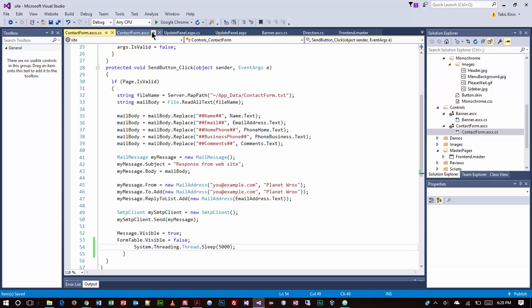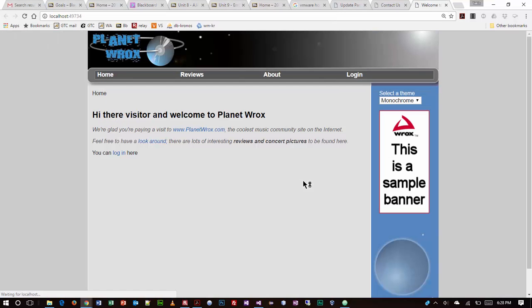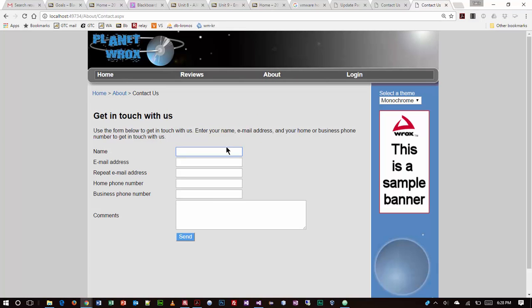All right, so now they want us to go ahead and once again launch this page. So let's just go ahead and bring up the site. I'm going to go to the contact page.